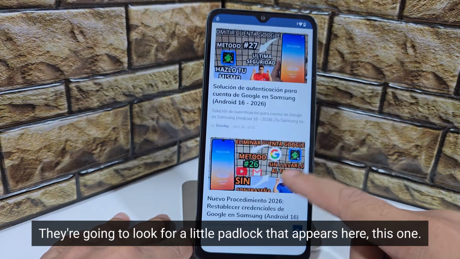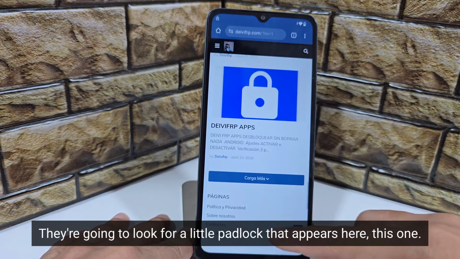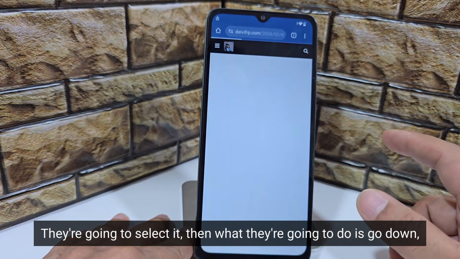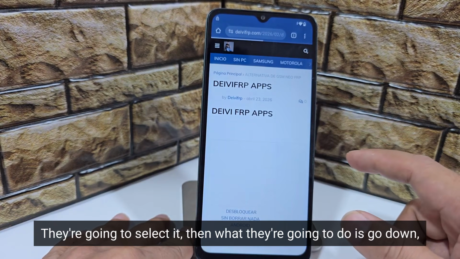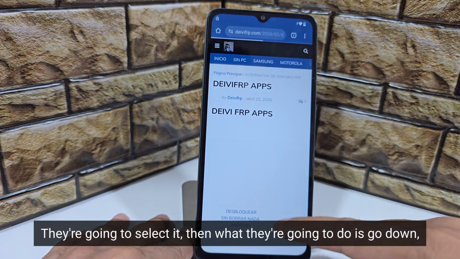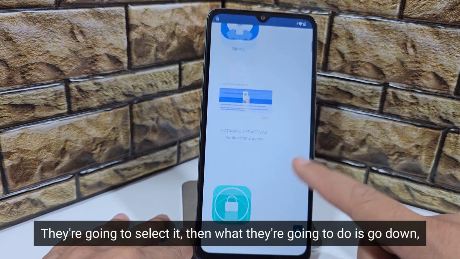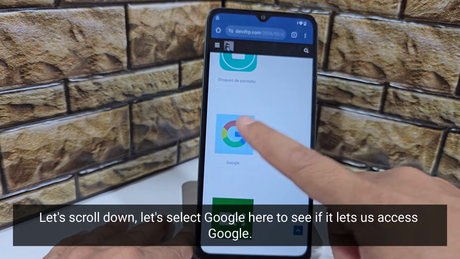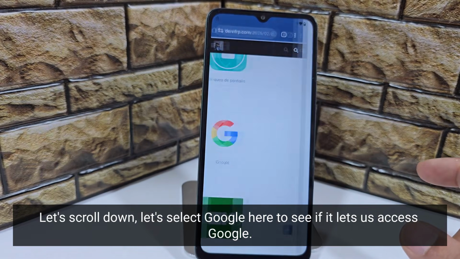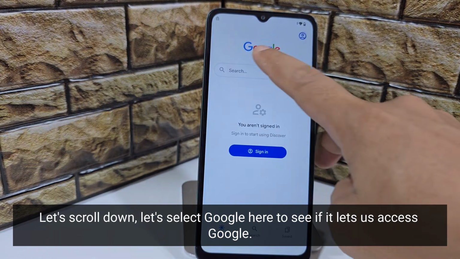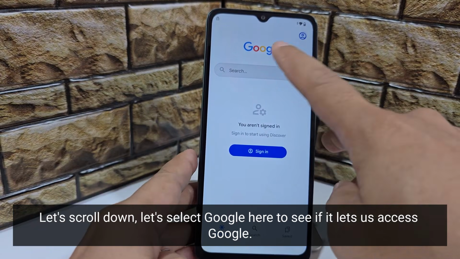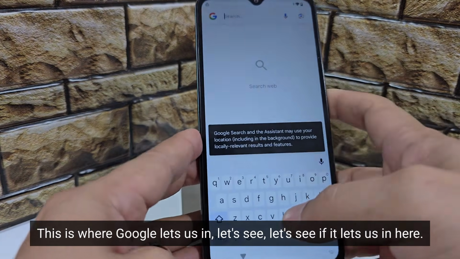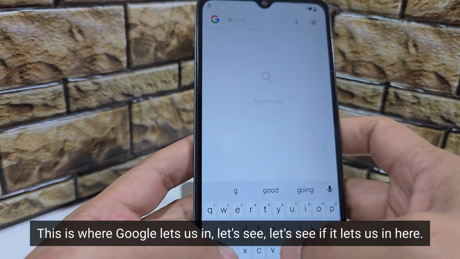You're going to look for a little padlock that appears here, this one. Select it, then go down. Let's scroll down. Let's select Google here to see if it lets us access Google. This is where Google lets us in. Let's see if it lets us in here.